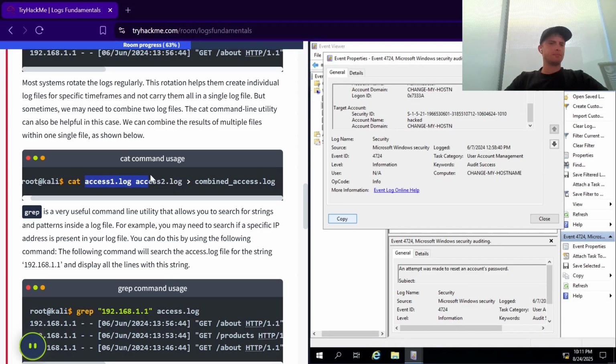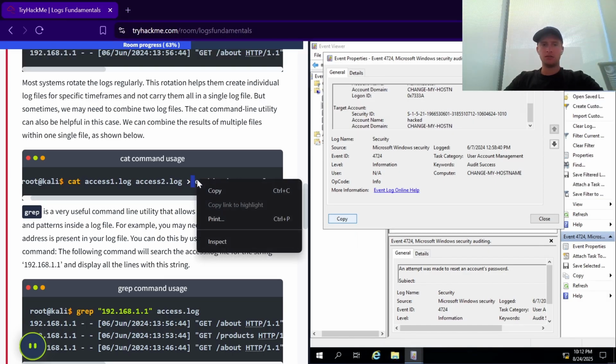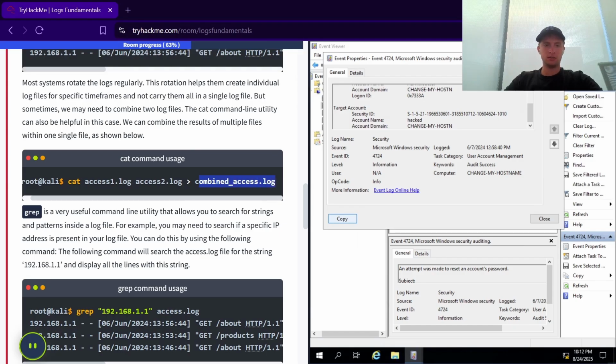Now they're combined. But there's another thing you can do. You do cat access.log with a double arrow. So it's redirect, but it's appending. When you do a single arrow, you're overwriting or creating a new file. Imagine if combined access log was already created. If you do that, it will erase everything inside there and add those two things in. But imagine combined access already contained access.log. We do just cat access.log, double arrow to the right, combined access, and it will append it after.